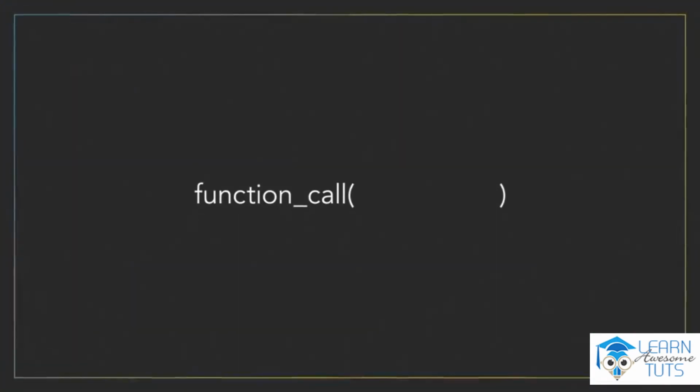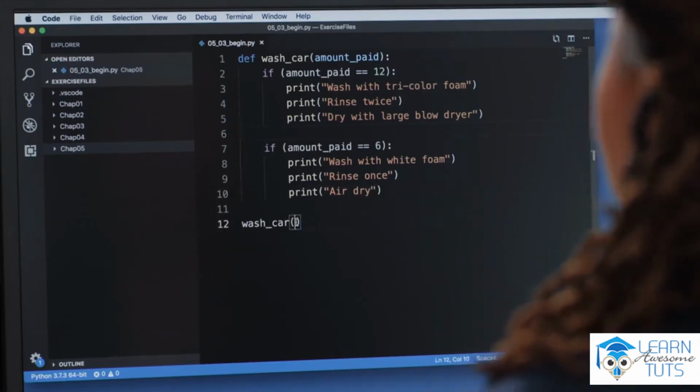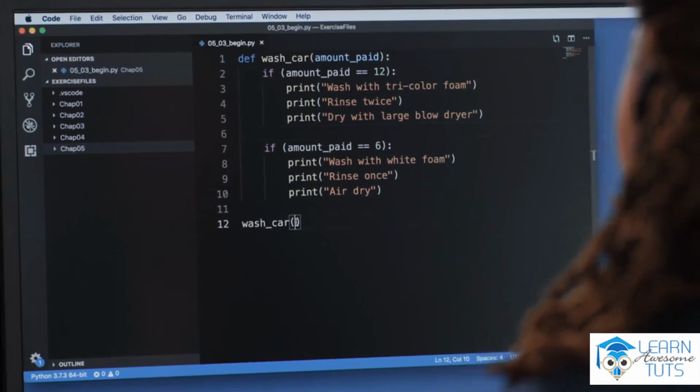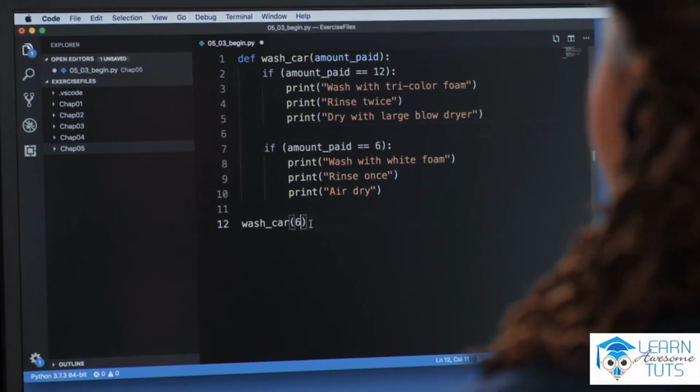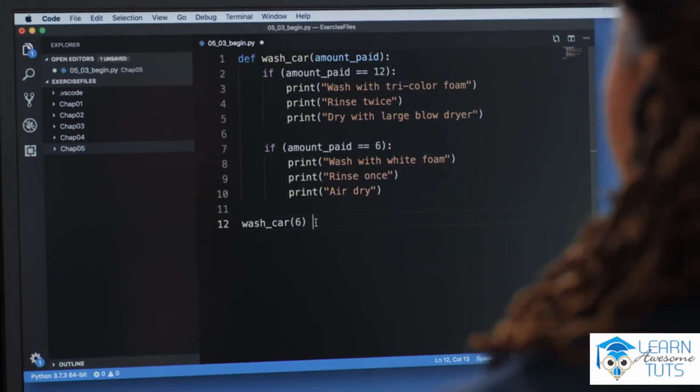Well, similar to how we have parameters as the name for the variables we use in our function definition, we have arguments as the name we use for the values that we give to our functions. And we give our functions arguments by placing a value between the open and closed parentheses in the function call. Let's do that now. We're going to close down this pane, and then here on line number 12, where we call our function, let's give it the number 6 in between the open and closed parentheses. This is going to serve as our argument.